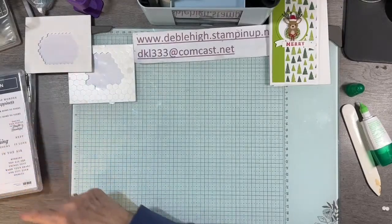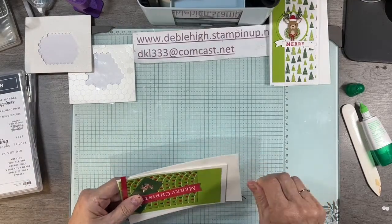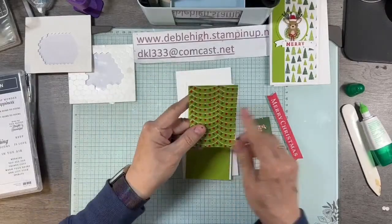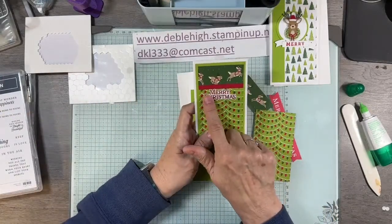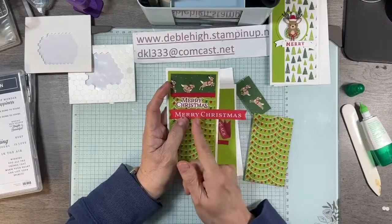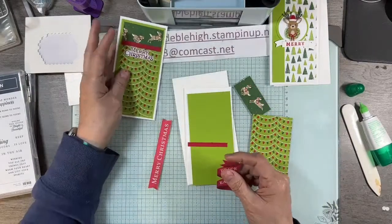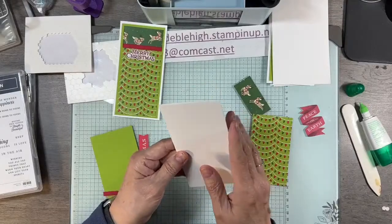Okay. The next one, let me get my papers here. The next one is another simple one. And I am actually using this paper and the back side of it, okay? And this is what it's going to look like. Now, this is from that Joyful Saying pack, and I don't have any more of this because I only bought 1 pack. So I came up with either this Merry Christmas, where I will cut that off, or Peace on Earth. Okay, so I haven't decided which one I'm going to use yet. And once again, this is 3 by 6 or 6 by 6, scored at 3.